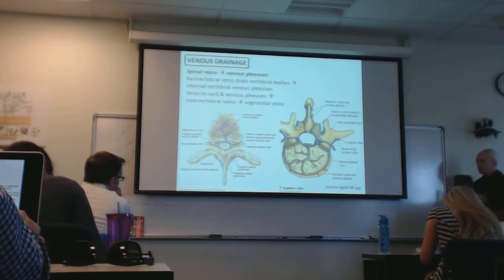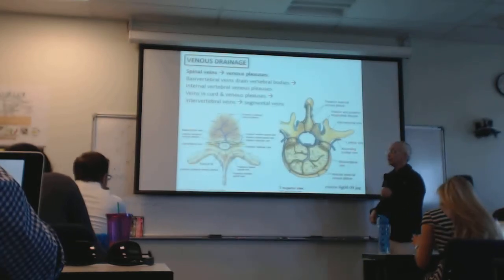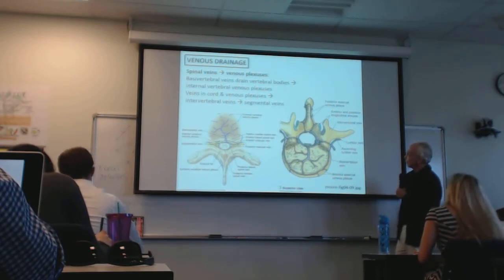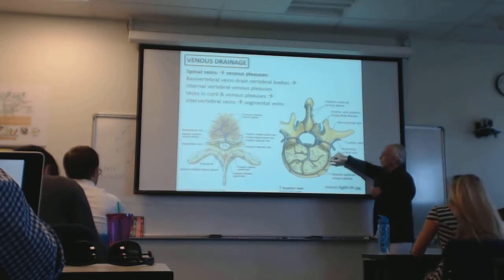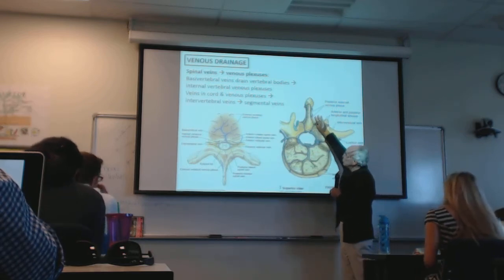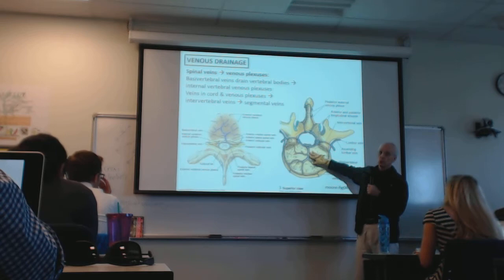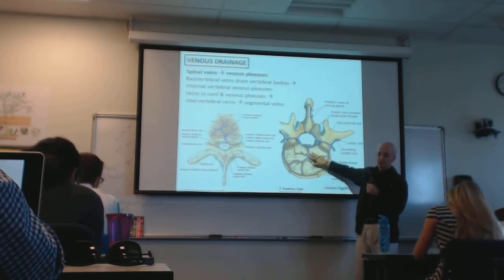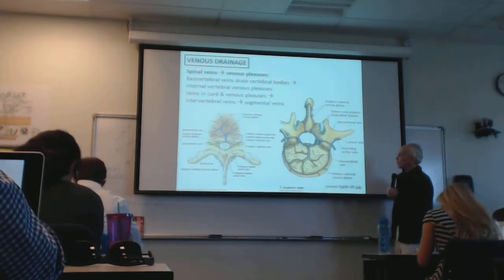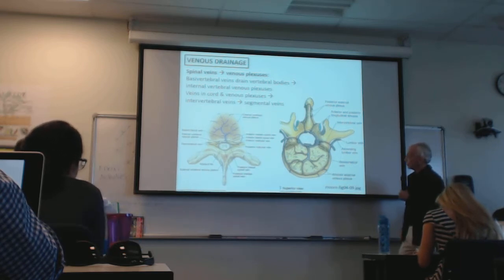In terms of the venous drainage of the vertebra, the system is far more complex anatomically, but by virtue of its complexity, we're just going to boil it down to a few general ideas. We're going to argue that there is an anterior region, a posterior region, and then this region of the vertebral canal. Each of those regions has associated with it a venous plexus. We've talked about plexuses with respect to the nervous system, but this fine reticulation of veins that you see draining the bone, the vertebra, is also a plexus.